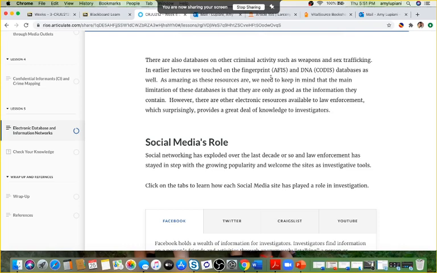Every jurisdiction can do fingerprints upon arrest. Different states have different rules about the collection of DNA. The Supreme Court has approved the taking of DNA upon arrest as just an identifier, but not all states take DNA upon arrest. Most states will take DNA upon conviction. Some take DNA as part of the booking process. It's just a cheek swab. Like, it doesn't take very much. You run a little Q-tip inside somebody's cheek.